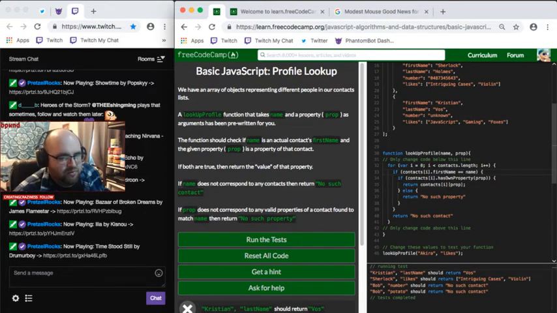We need a double equals because we're not setting it. We're checking to see if the values are equal. So that should fix it.